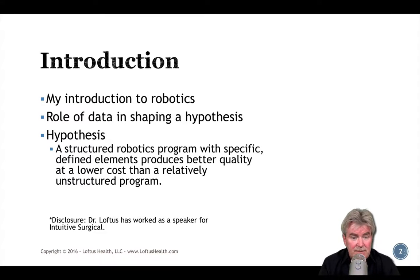At the time, there really wasn't a good answer, and there was a lot of question about the utility of robotics. And so I got access to a lot of data, and just about everything we had on a robot. We had, at the time, a little over 20 robots in the organization. Most of those were the Da Vinci made by Intuitive Surgical, but we also had the Mako that we're using for orthopedics.